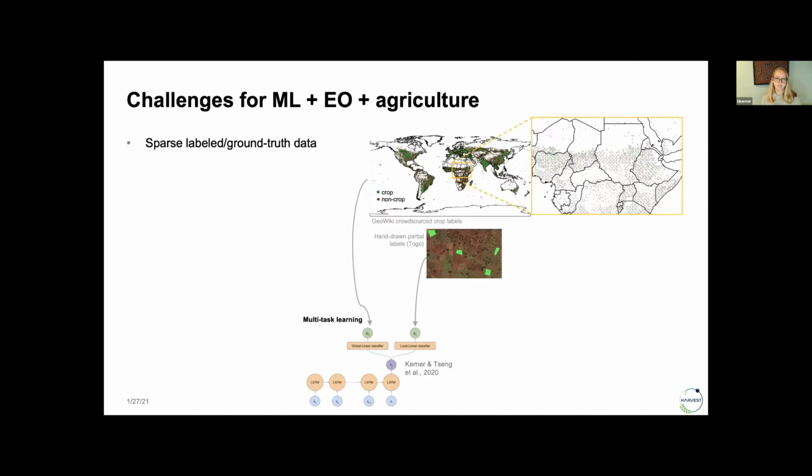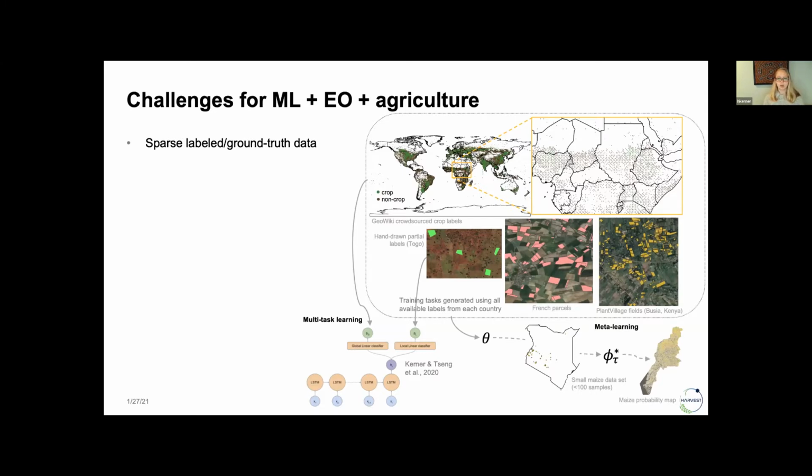And the difference in the size here, to give you an idea, is usually about 35,000 examples for the global head, which learns, what does cropland look like in general everywhere? And then in the local head, we have maybe a few hundred or less examples that the model learns from. And so this is the approach that we use to create this map for Togo. And we've also now demonstrated using this map in many other countries, including China, Ethiopia, Sudan, and of course, Kenya.